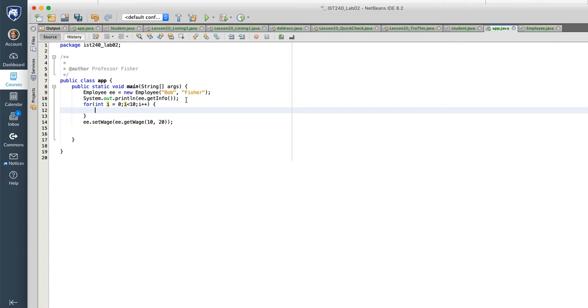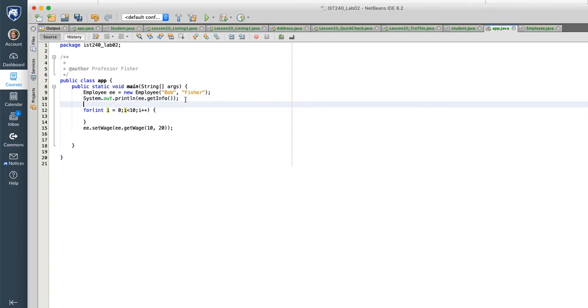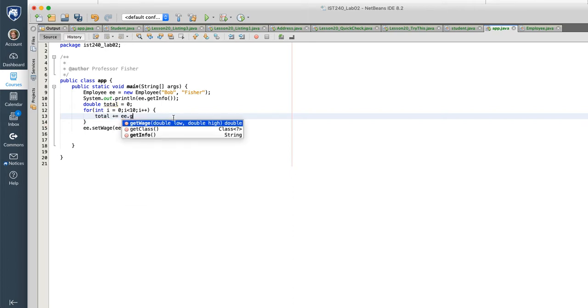And so what I want to do inside the loop, actually outside the loop, I need a variable that's going to allow me to add up all the wages. So I'll do total equals 0. And then inside, I'm going to say total plus equals getWage, and that will randomly generate my values. And I'm going to stick with 10 and 20 as my low and high.